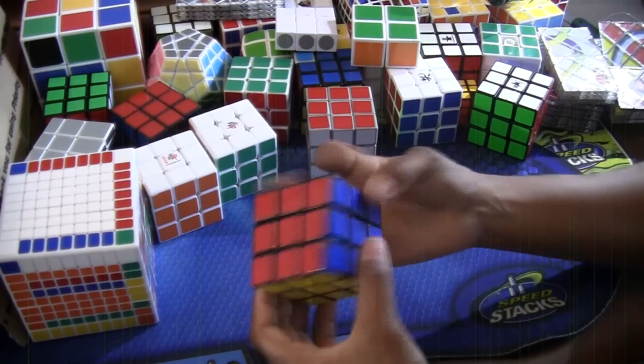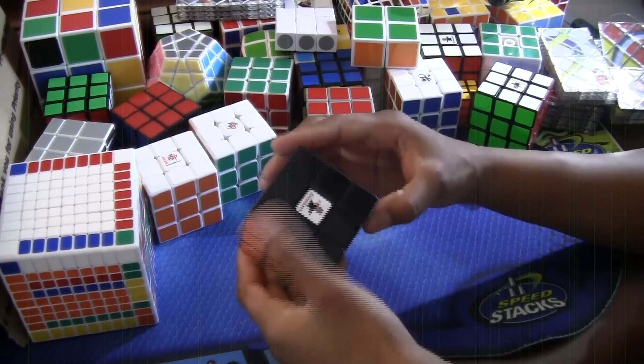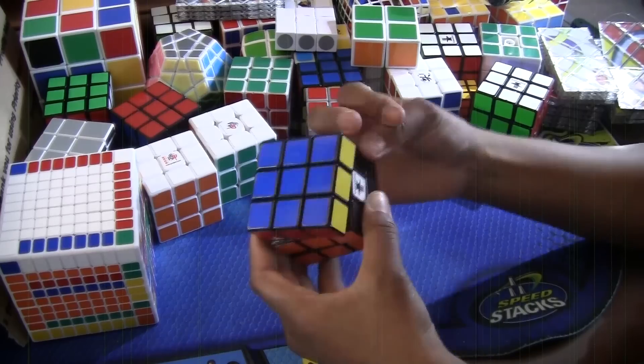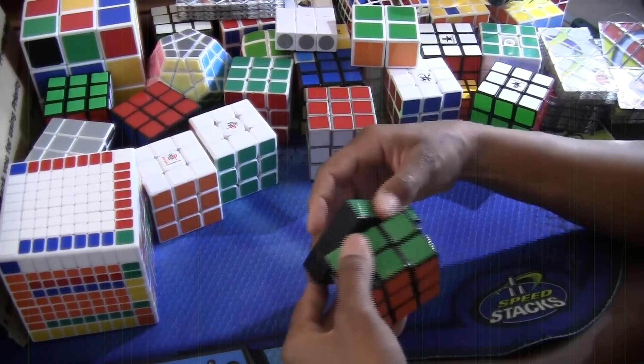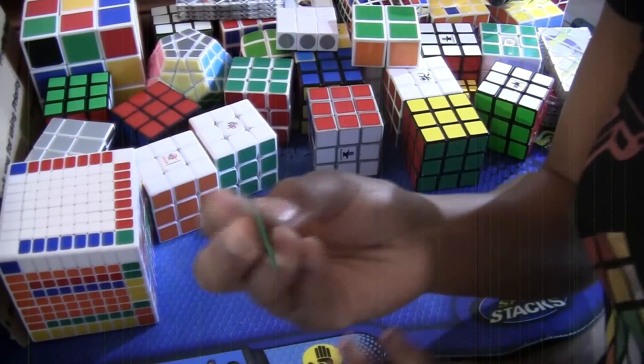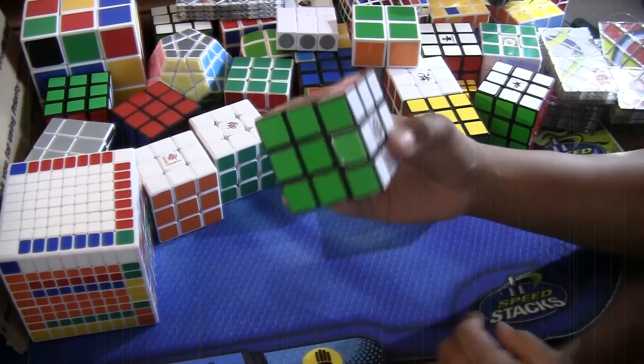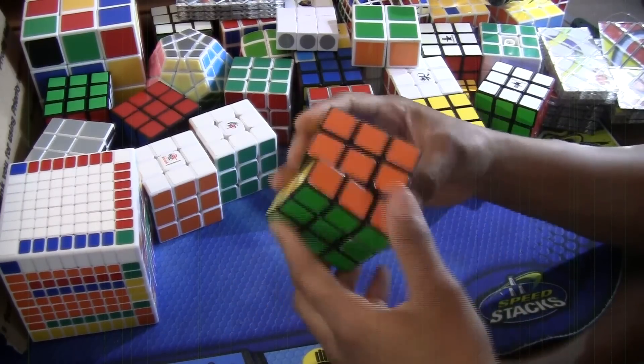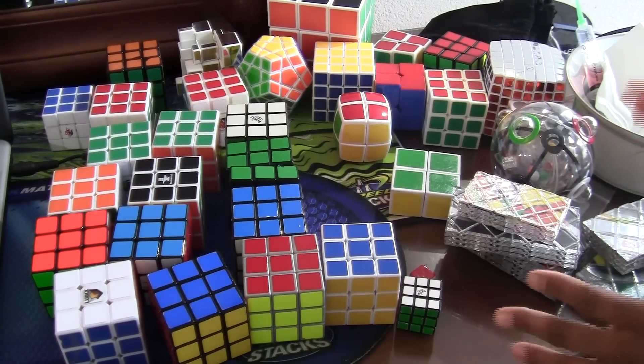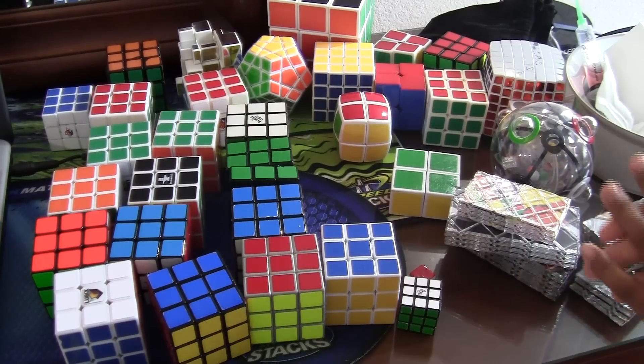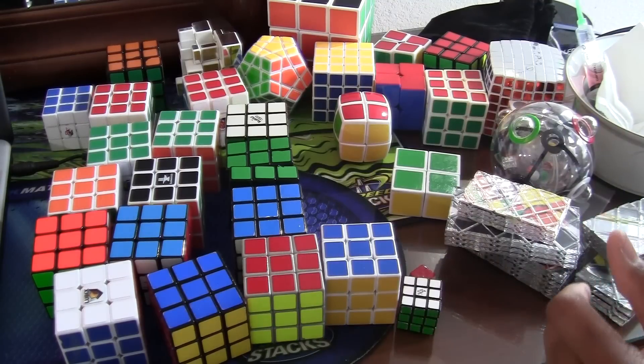What else is in the box? This is a type cube, I have no idea what it is. I want to take it up, it might be a Rubik's brand again. Sticker blade remover, that's good. I think this is the last cube in there and it's a Rubik's brand again. All right everyone, I had a chance to actually go over the puzzles and know what most of them are, so I'm gonna quickly just tell you what they are.